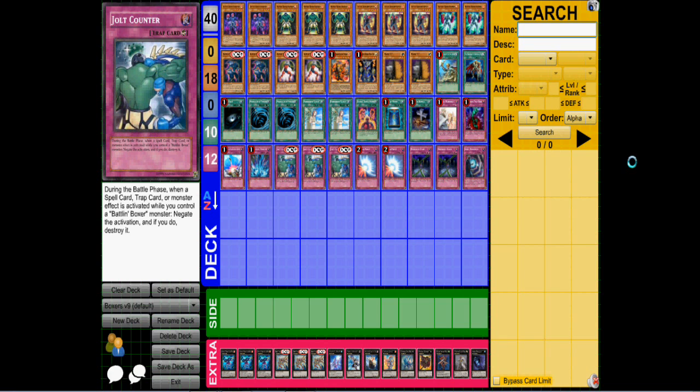Because, one, people are going to expect the Kaiser in the main deck, not really the side deck for boxers. It's sort of going on a psychological note there. Kind of, oh man, maybe he doesn't play the Kaiser, and you put it in the side deck and there you go. It's just how I like to play that spell card.